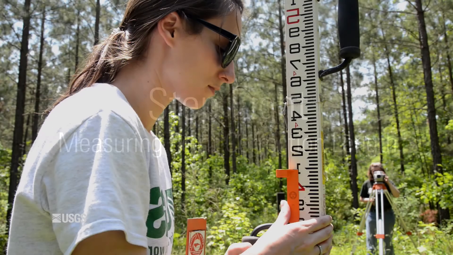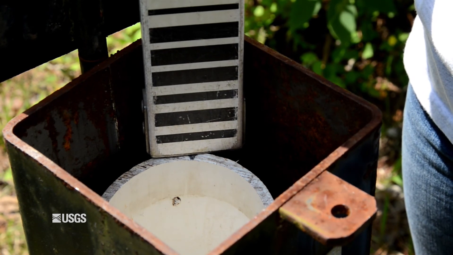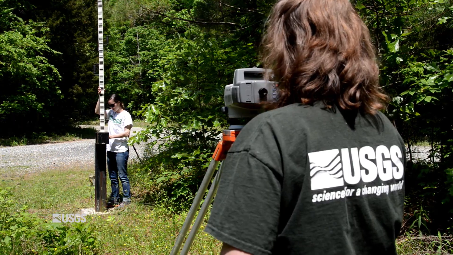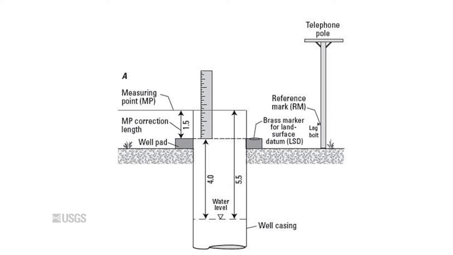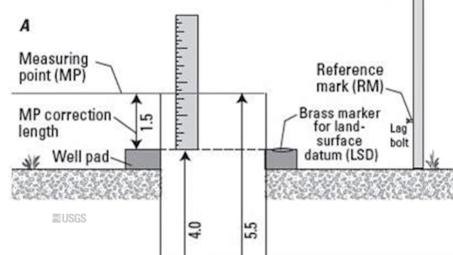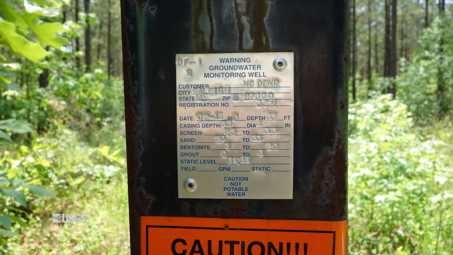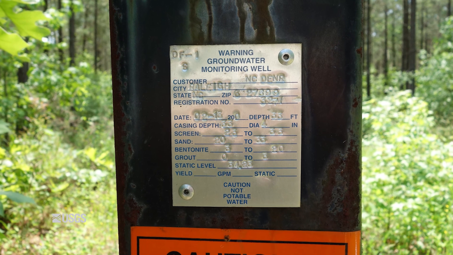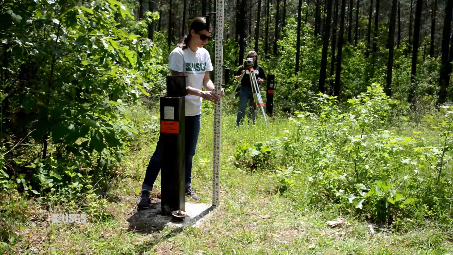Step 8: Measuring point correction length. Depending on the use and storage of measurements from the well, the altitude of the measuring point of a well with a vertical stick-up may be surveyed from a geodetic benchmark using differential leveling or differential GPS techniques. Step 9: The measuring point correction length is the distance the measuring tape travels from the measuring point to the plane of the land surface datum. If the measuring point is above the land surface datum, the correction is a positive number; if below, it is a negative number. For a simple vertical well, measure the correction length in feet above or below the land surface datum directly with a steel tape or by differential leveling if precise altitude is required.